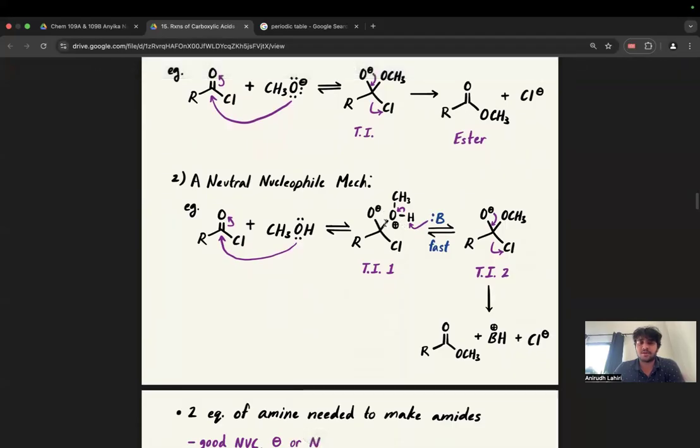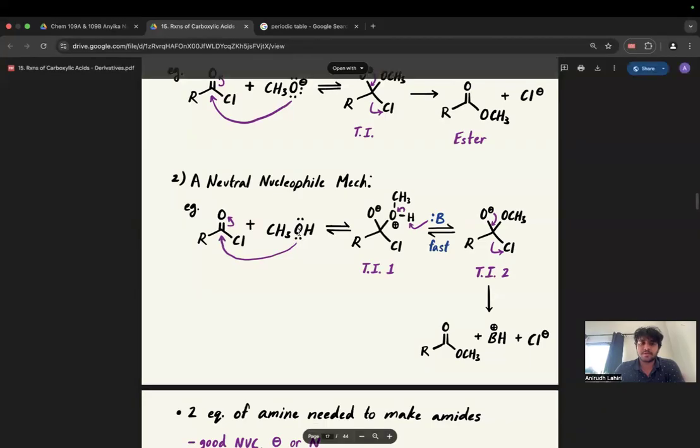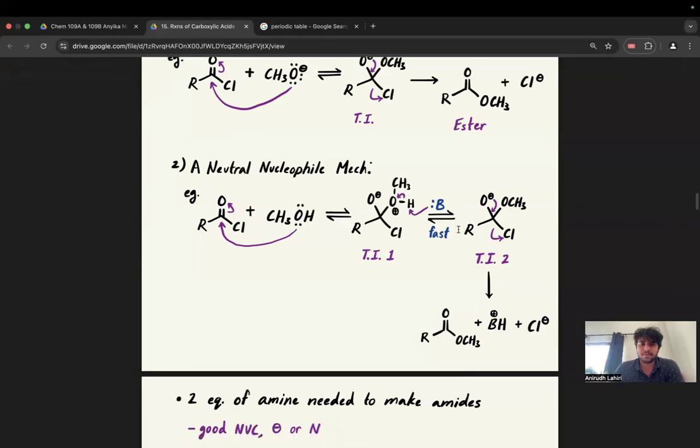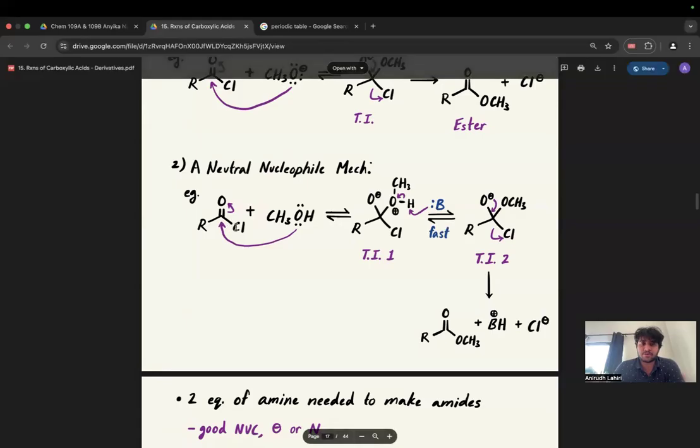A neutral nucleophile mechanism, it'll be the same thing, except we have to have one deprotonation step, right? Because if this comes down, we'd rather kick out this than this. So we need to deprotonate this to make sure that this stays on, and then we kick off the other thing. Generally speaking, when we talk about mechanisms and tetrahedral formations for the transition states, you'll always see a characteristic: we deprotonate the stuff that we attach, and we either protonate the stuff that we want to remove, or it's already such a good leaving group that we don't need to. Okay. And specifically, if we have an acid anhydride or an acyl chloride, we don't need to protonate this, right? Okay.